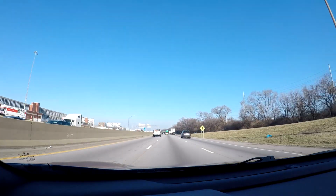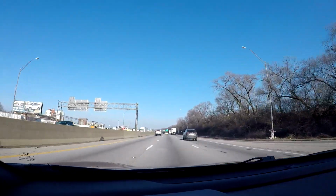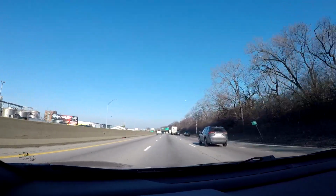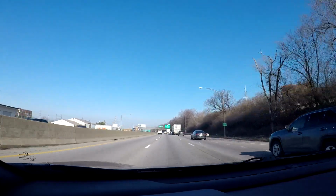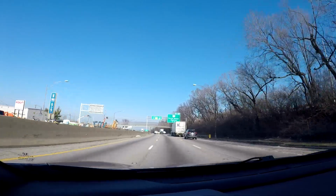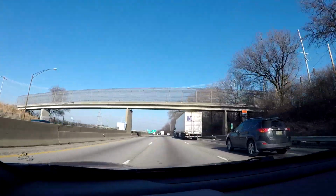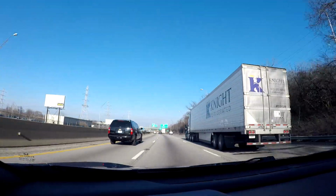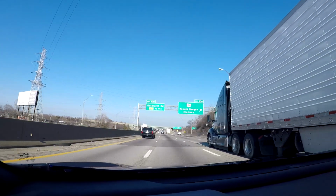I'm just glad the weather is really nice, because I remember when I was driving down south a week and a half ago, real time, there was a lot of melting snow. Because of that, there was a lot of ponding on the roadway, so I was getting a lot of crud splashing up on my windshield. Thankfully, that's not the case today. So as a result, I'm able to have a much more pleasant drive.